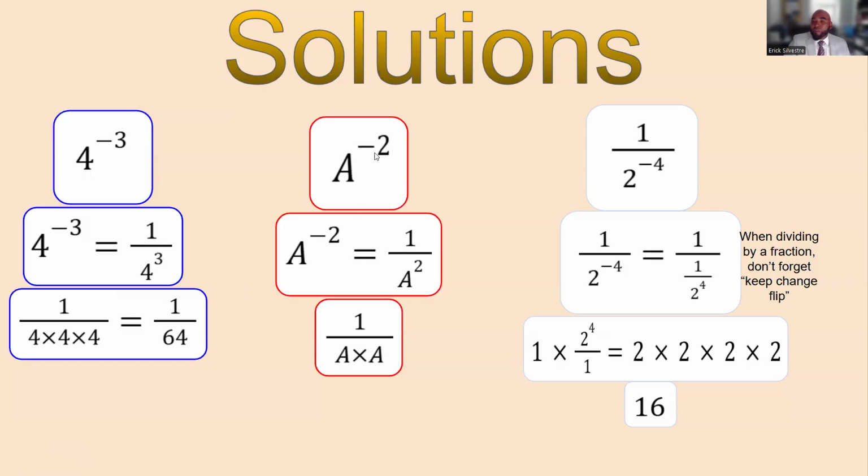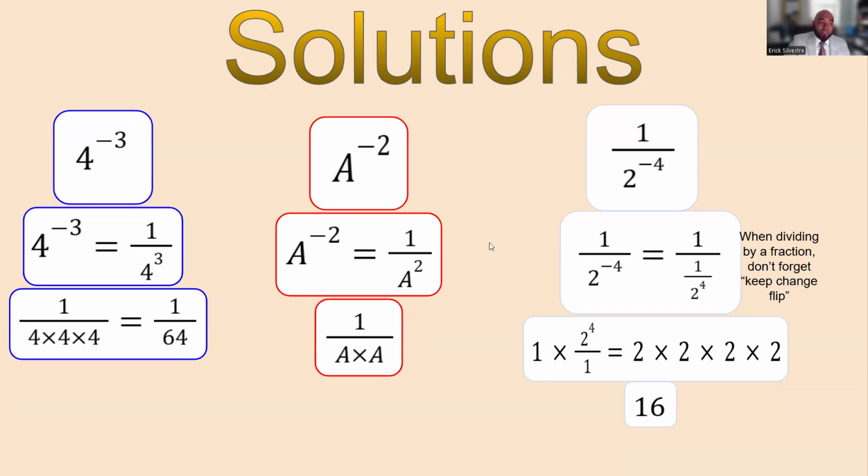All right. A raised to the negative second power. Again, to get rid of that negative exponent, we have to divide 1 by that value. So 1 divided by a squared. There's nothing else we have to do. Either you could leave it as 1 divided by a squared, or if you have a multiple choice, 1 divided by a times a will also satisfy your solution. But 1 divided by a squared is the simplest form.